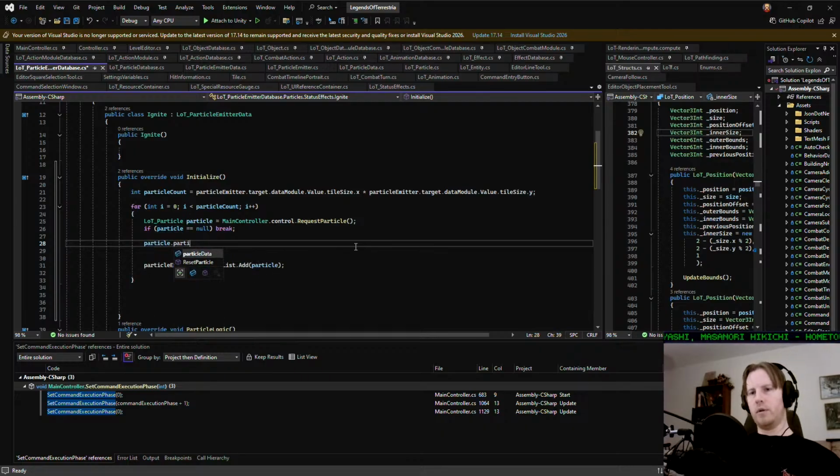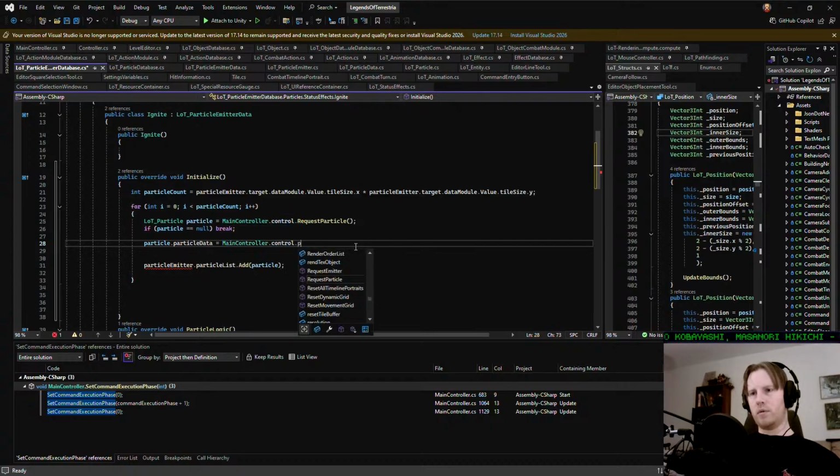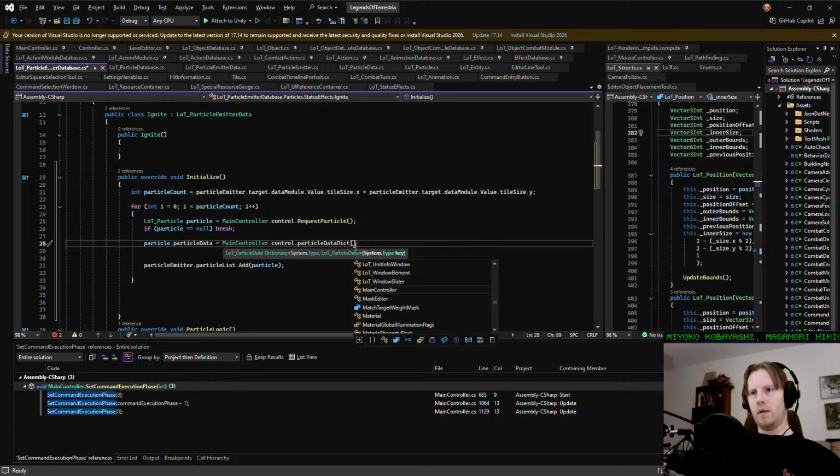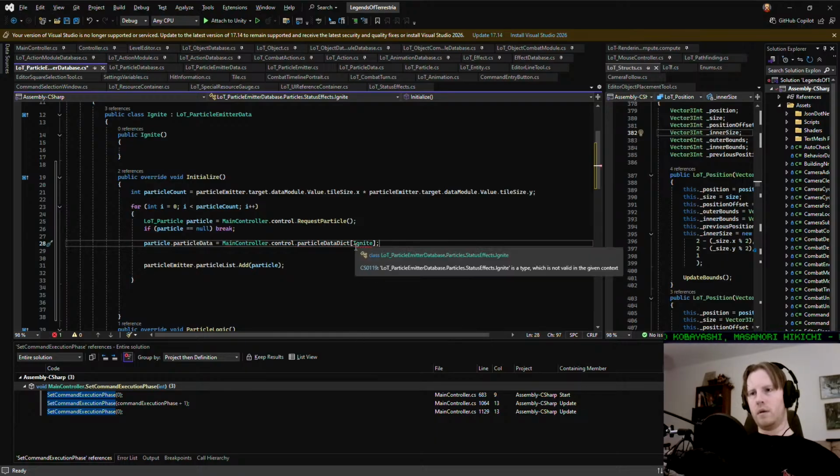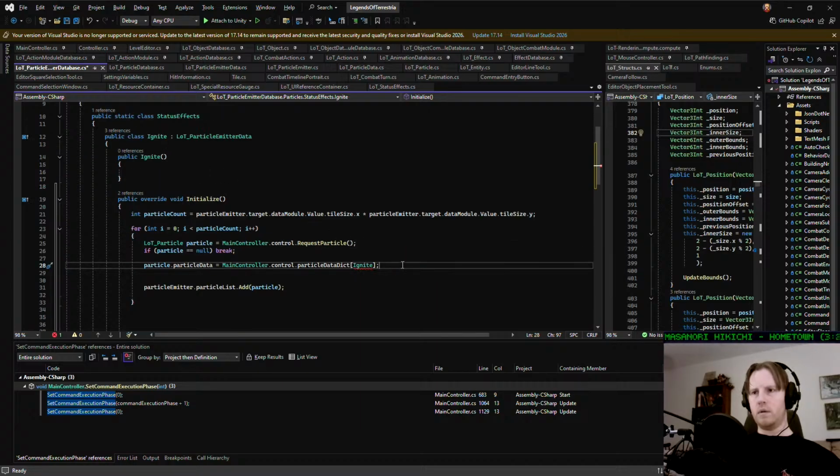Particle dot particle data equals main controller dot control dot particle data dict, Ignite, type of Ignite.